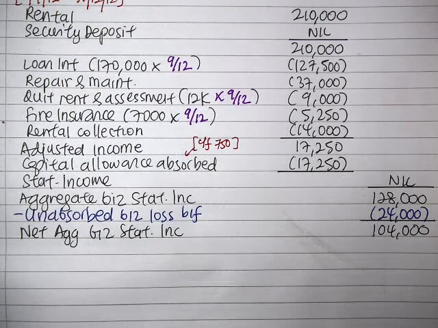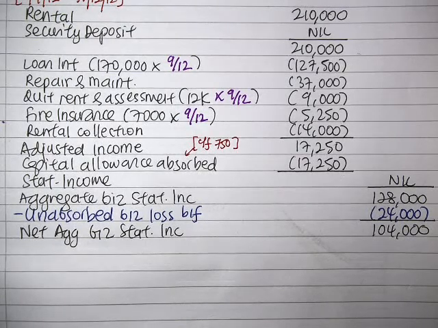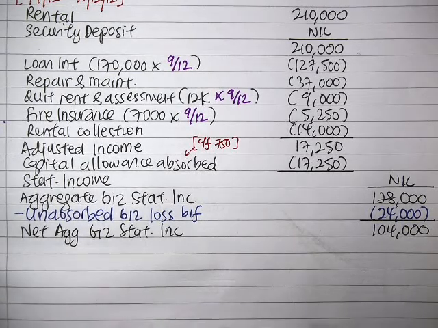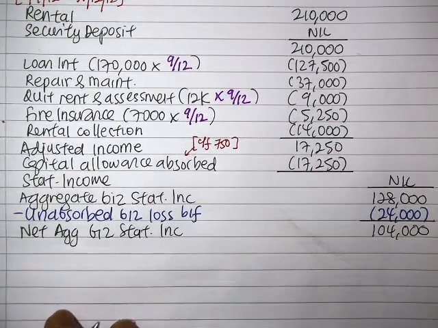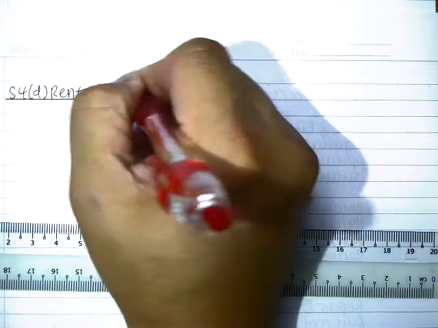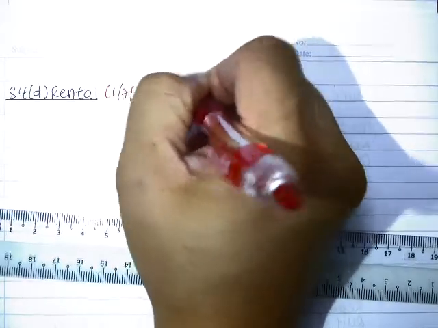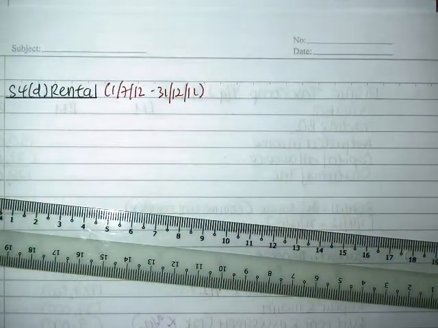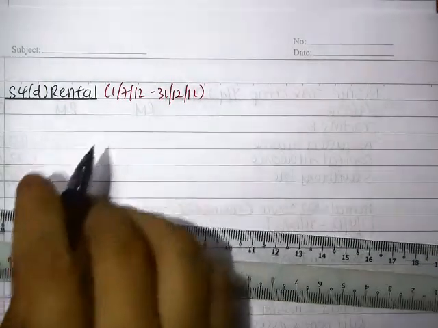Right, so we finish off with the commercial complex. So now we're going to move on with your bungalow. Okay, so the bungalow will be rental source under 4D. Okay, so I'm going to show next page, 4D rental. I've got no more space here to show clearly to you how I derived that figure. Now, the commencement date is July till end of the year, and investment source is assessed on receipt basis.